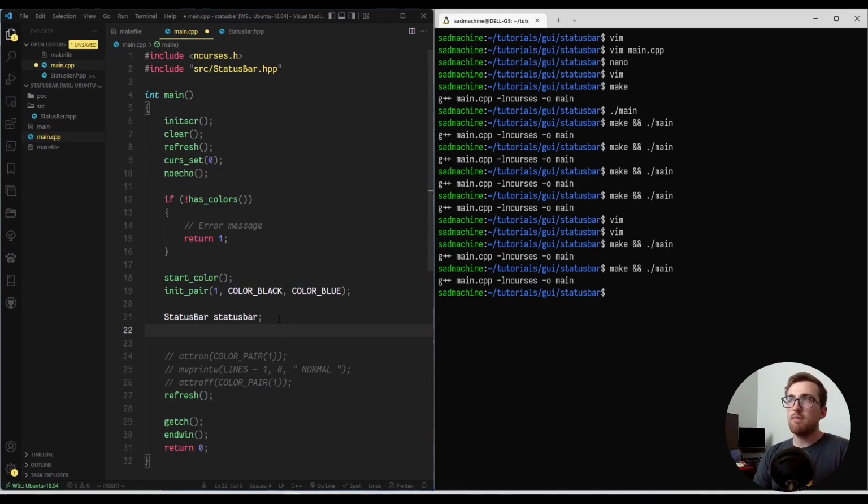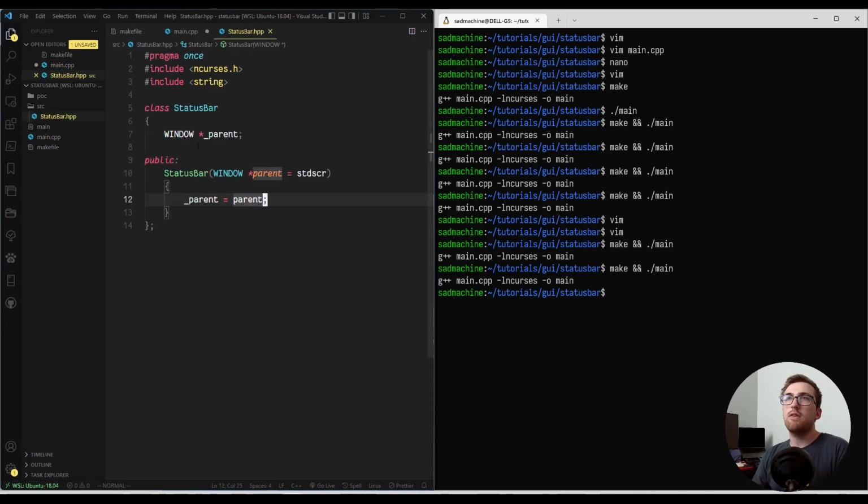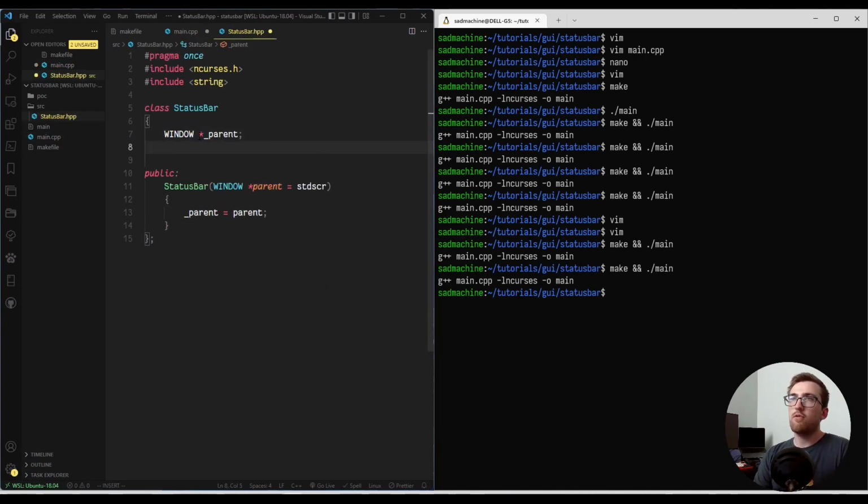So our next step is, well, we want to add some text to it. So how do we add text to it? Well, first we need to create a member variable to actually hold the text. And like I said, I'm going to be using strings to hold the text. So we'll create an std string member variable that's just called text. Simple enough. And then in our constructor, we'll just set text equal to a blank string by default.